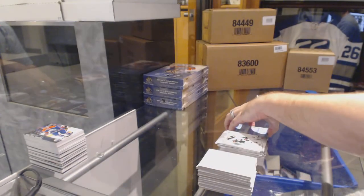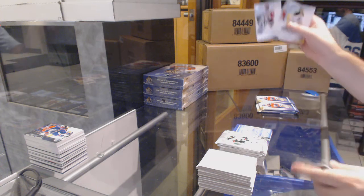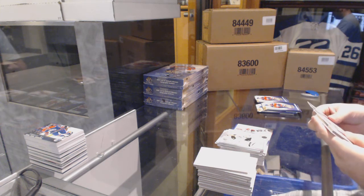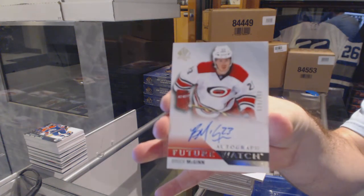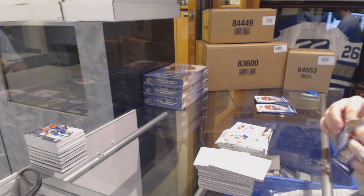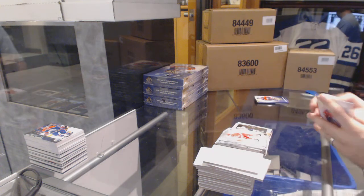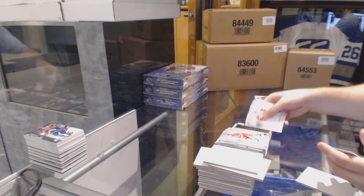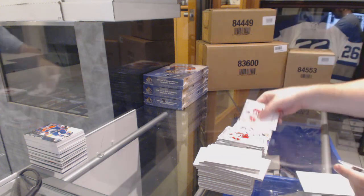Two Sign of the Times autographs numbered 299, and that Triple Auto. Legend of Curtis Joseph for the Red Wings. $9.99 Future Watch Auto for the Carolina Hurricanes: Brock McGinn. Is that not autograph number 5? A Jake Virtanen Retro Rookie for the Vancouver Canucks. A Moment of Guy Lafleur for the Habs. A Legend for the St. Louis Blues: Doug Harvey.